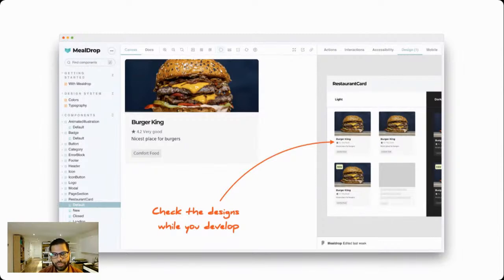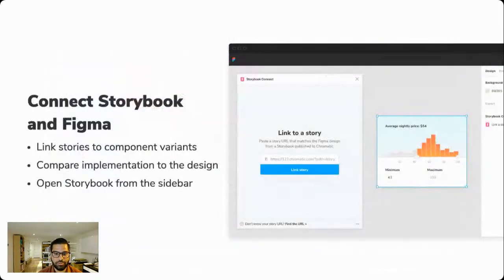Now, we wanted to close that loop and cycle back to keeping designers aware of what's happening in production. And to do that, we've created this new integration called Storybook Connect. Storybook Connect is a Figma plugin that allows designers to link components to a story and actually embed live stories within Figma itself.